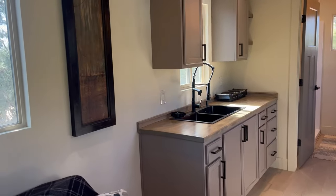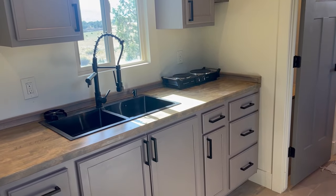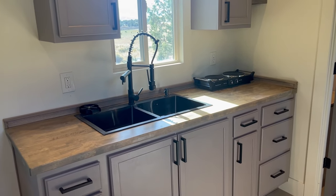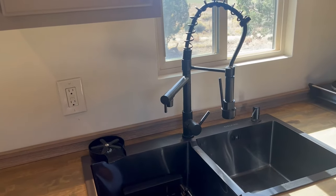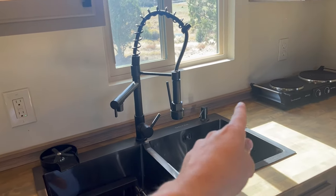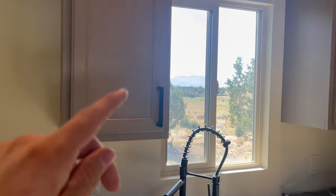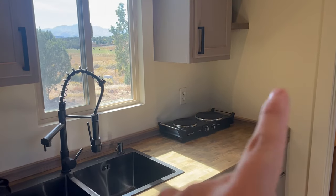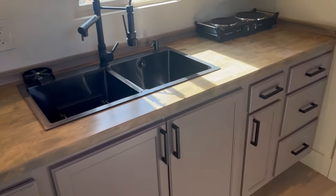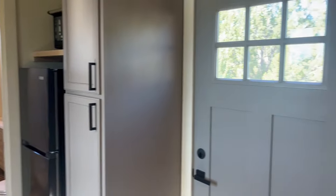Next up we've got the kitchen. We've got a 60-inch kitchen cabinet with an 18-inch three-tier cabinet on the bottom. It comes with a double-sided faucet that has a cup rinser and a soap dispenser — very nice features, easy to rinse cups. You've got two cabinets right up top for storage, then little shelves for smaller items, and you have a hot plate right there with all this counter space.